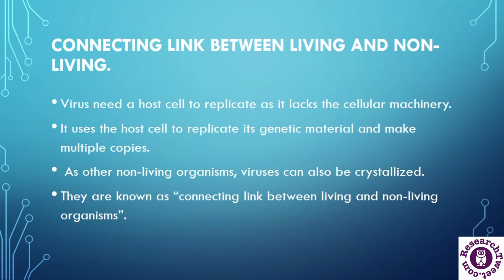The virus needs a host cell to replicate because it lacks cellular machinery. They do not have ribosomes to synthesize essential proteins for replication of DNA or RNA, and they do not have any cytoplasmic organelles or any cellular machinery. So that's why they do not replicate on their own. That's why they need a host cell, and they require a host-dependent mechanism to replicate their genetic material and make multiple copies of it so that they can infect various organisms.